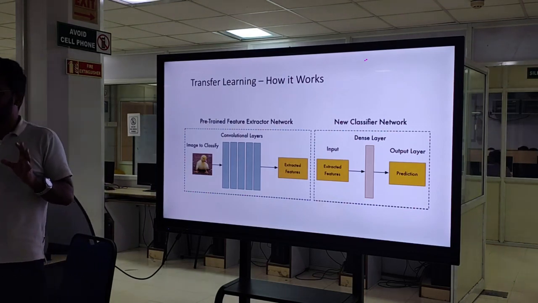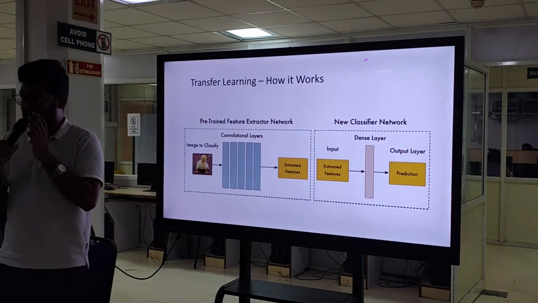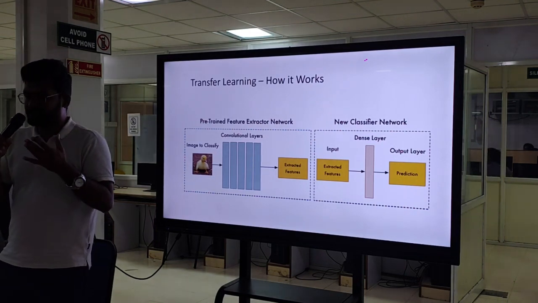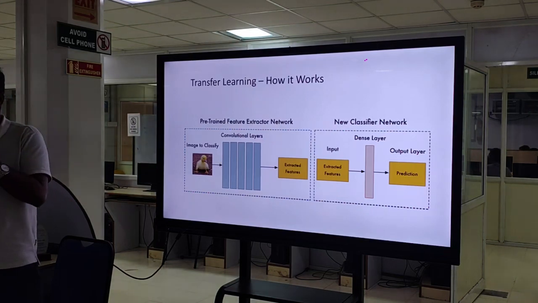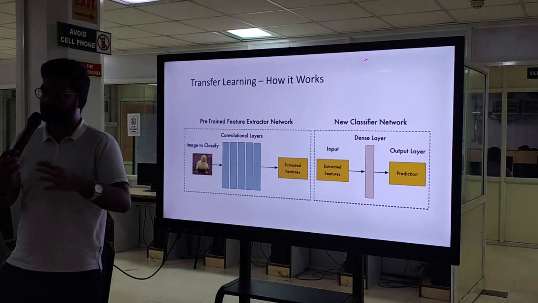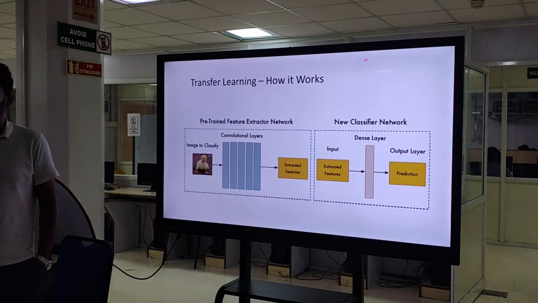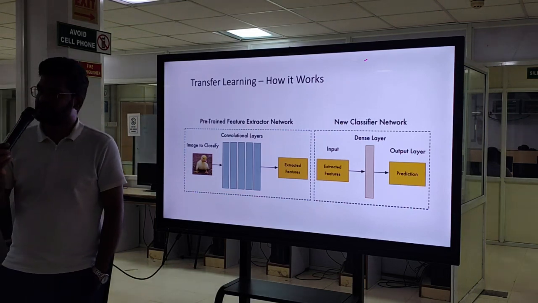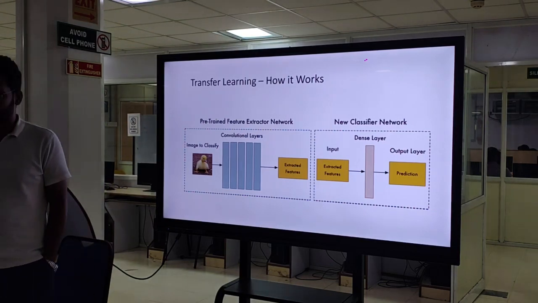So what is transfer learning? Yes, you can also train new models for new tasks. That's also fine, but it's a waste of time and resources, because it's an almost identical task. I don't want to invest a lot of time and a lot of training cycles to train one model for a new task which is very similar to the previous one. Instead I can use a pre-trained model, extract features, and just train the dense layer alone and be done with it. That way you can save a lot of time and resources.